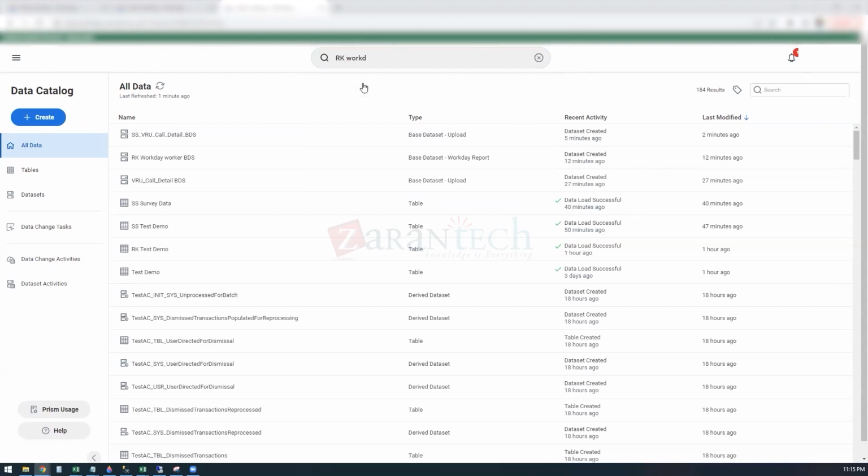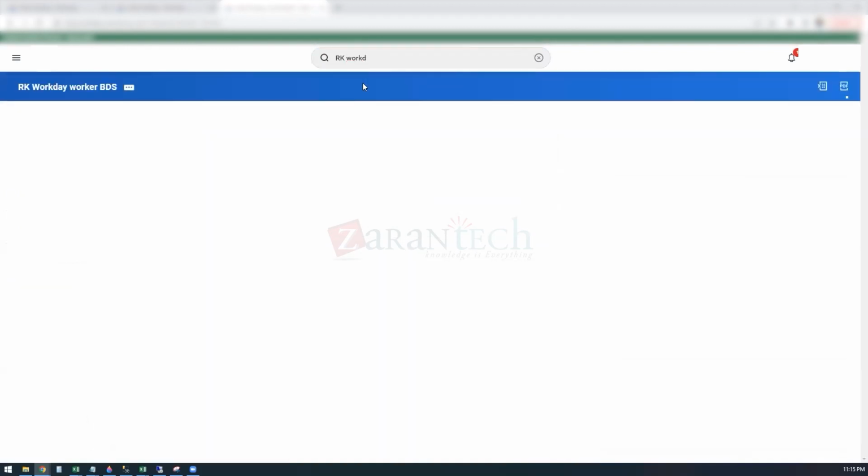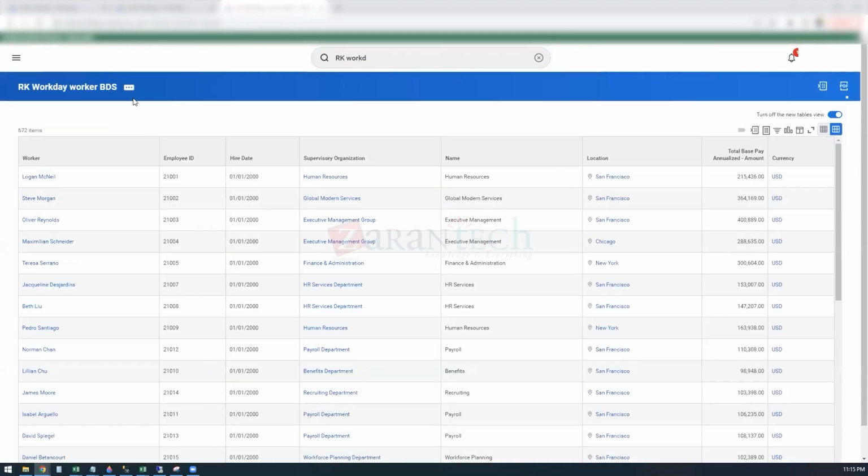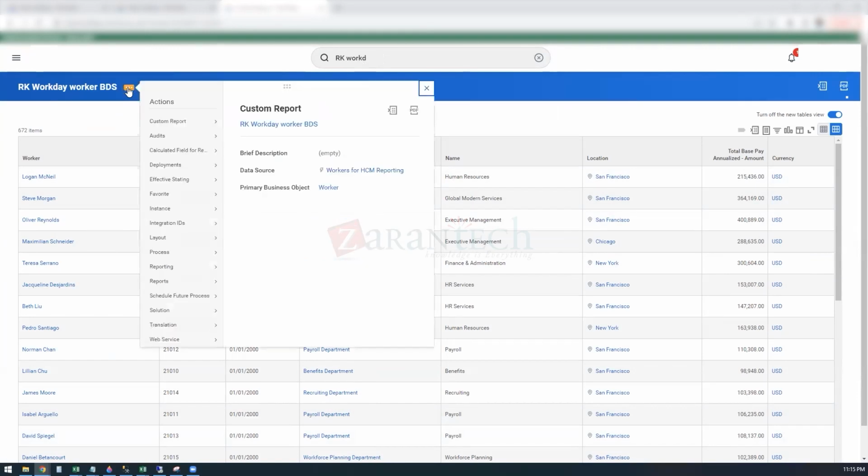You can copy my report instead of creating the report. Just copy and rename. In related actions, choose custom report and copy.